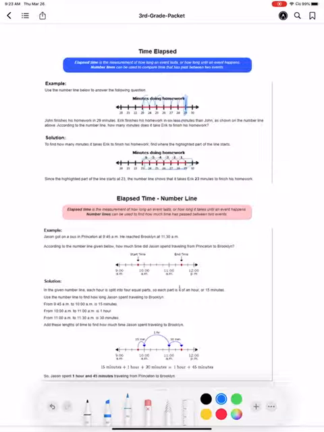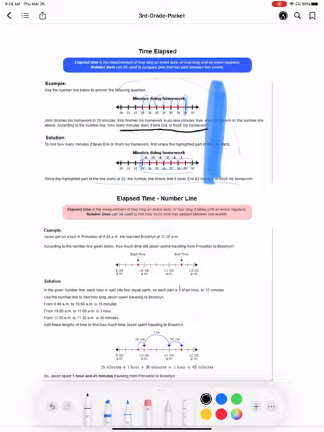Okay. This one, they actually give the answer. Pretty easy for it, hopefully. You see the answer right here. They mark it for you. So, in this case, the biggest thing to remember is to pay attention to the question. Because if they wanted to trick you, for this example, this first example here, here's how they would trick you. If they wanted to trick you for here, here's what they do. They'd write, okay, so remember the question says, how many minutes does it take Eric to finish his homework?